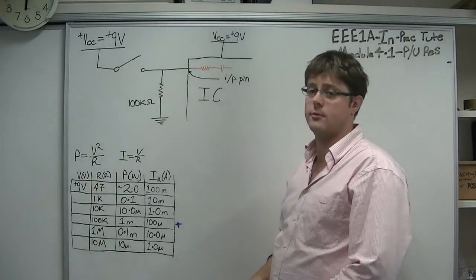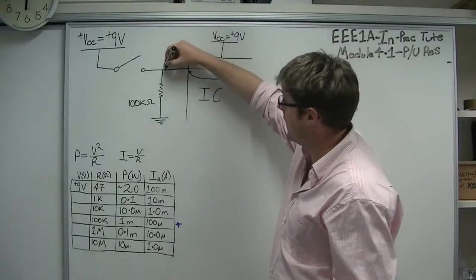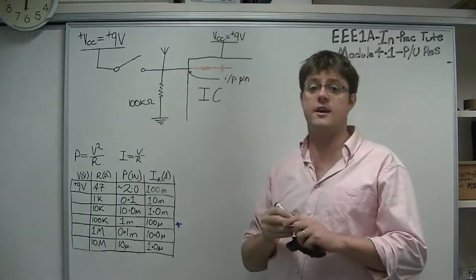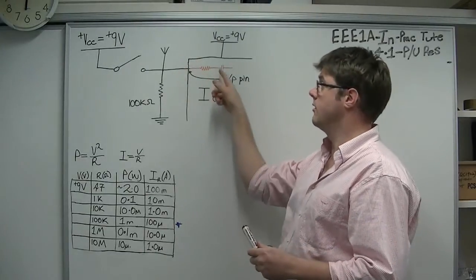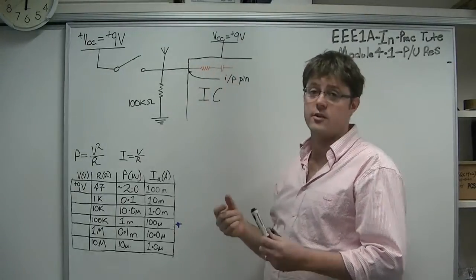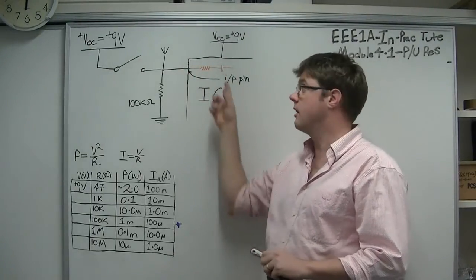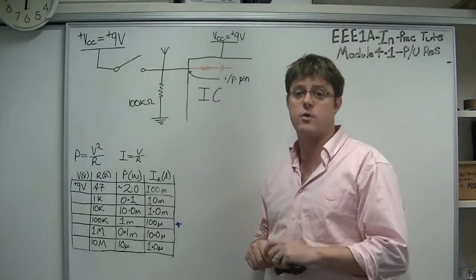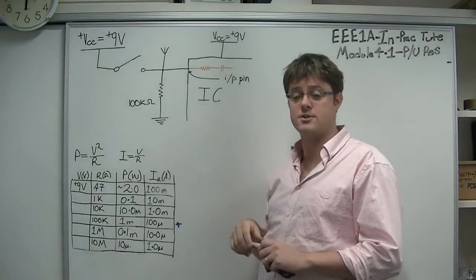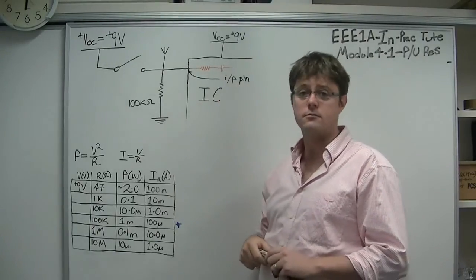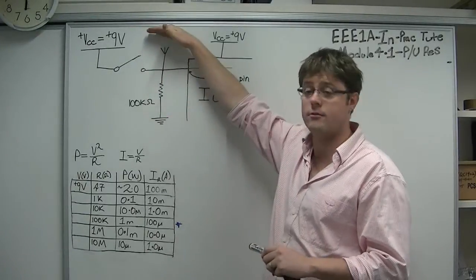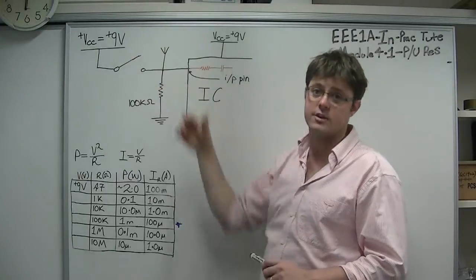Without this pull-down resistor in place, what I've effectively got hanging off the end of this piece of wire up here is an antenna. Combine that with the internal model of the integrated circuit that I've just drawn here, which forms an RC network. These two are going to react, and if you manage to have some spurious radio noise coming past this small piece of wire or track that happens to be at this frequency that corresponds to this RC network, then you're going to see random voltages. It's going to vary between 9 volts and ground, up and down, up and down, continuously.